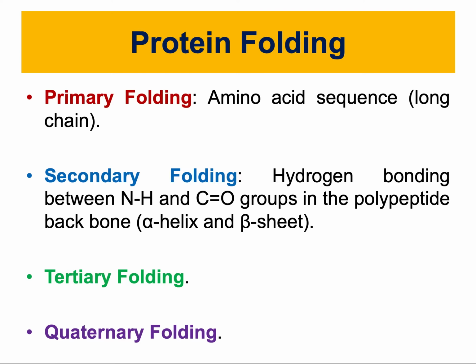In order for proteins to be functional, they have to form into a specific three-dimensional structure by folding. After the chain is created, we have something called the secondary folding stage, in which hydrogen bonding occurs between the amine group and the acid group in the polypeptide backbone. The positive and negative sides of your amino acids or side chains will start to attract or repulse depending on the charges that they have. Hydrogen bonds are the ones that create the secondary folding.